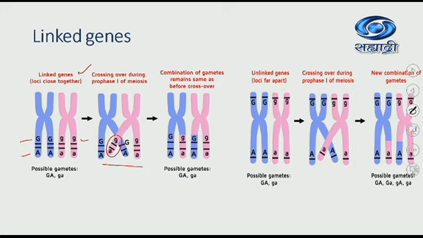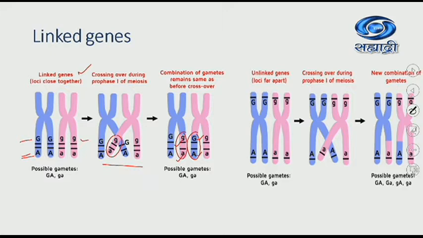You can see, I'll just call it blue color, pink color gene so that you understand. To this blue chromosome, the pink color has attached, and to the pink chromosome, the blue color attached. But look at the position of the gene. Capital G was together with capital A. Look here, even after crossing over, capital G is with capital A and small g is with small a. Means they did not segregate with each other. They do not separate with each other and they did not assort independently. So thus, the third law of Mendelism fails here.